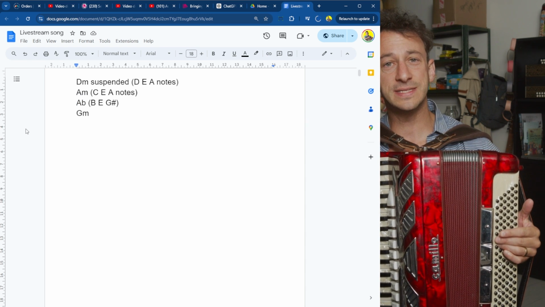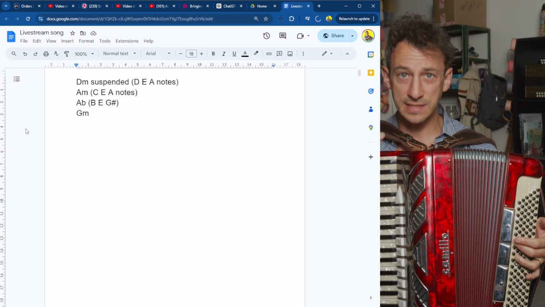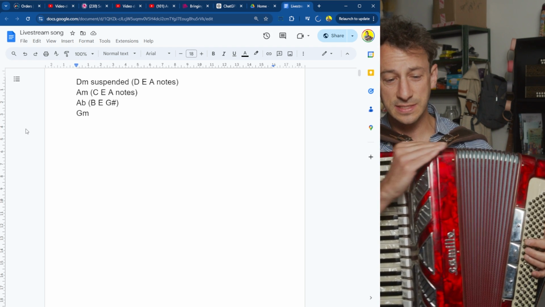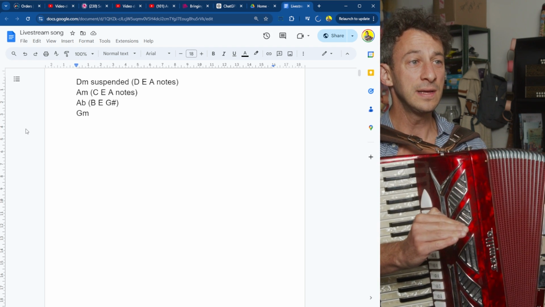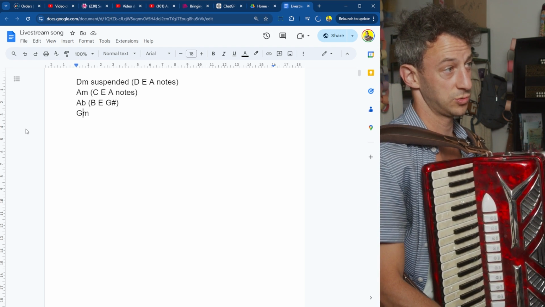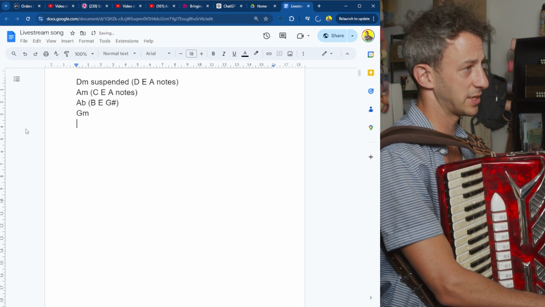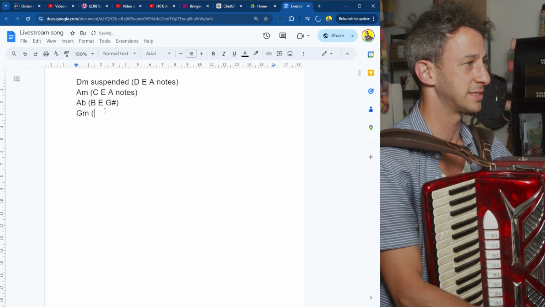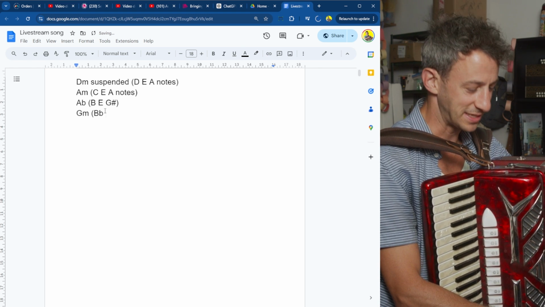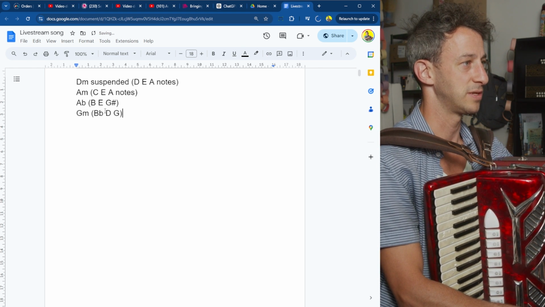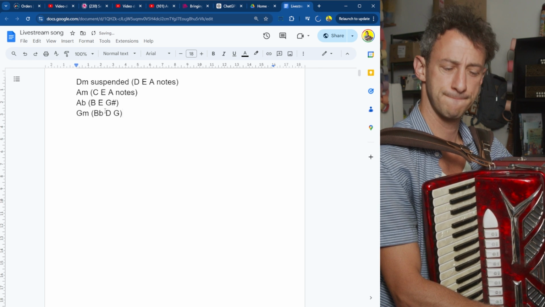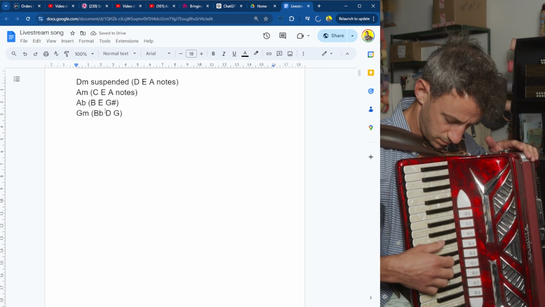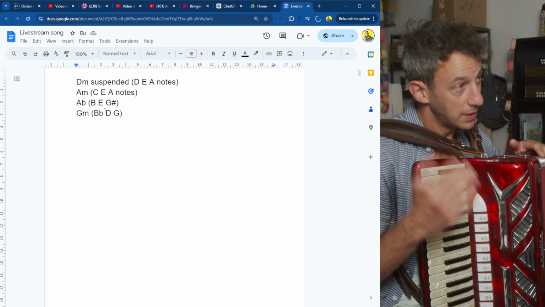Do we keep walking down to an F sharp, or do we come back to the D minor suspended? Let's see. The G minor is the B flat, D, and G. Let's try it.